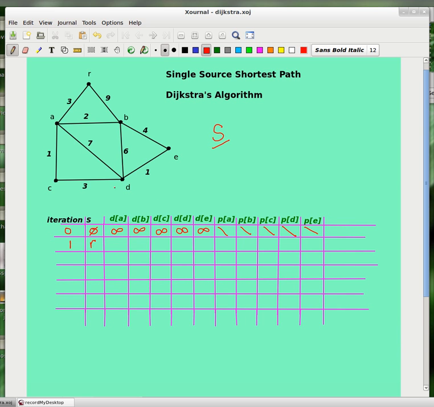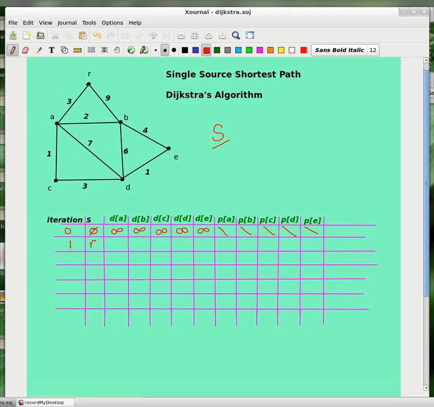And now what we want to do is we want to relax, quote unquote, all the edges that emanate from R, or all the edges that are incident to R, to use the right terminology. So, all right, let's first relax this edge that connects R and A. So what does that mean? That means you take R and you have its distance, which is 0, right? And you see if the distance estimate for R plus the cost of going directly from R to A is less than the distance estimate for A. So you can see it's infinity, very easy to beat, right?